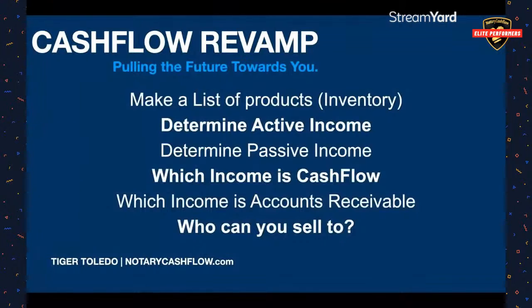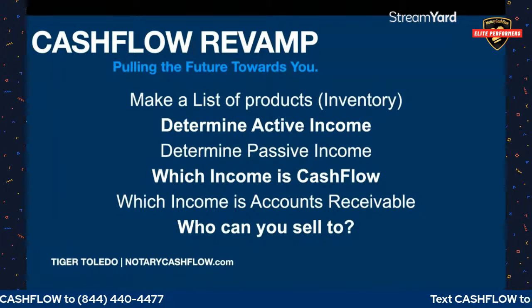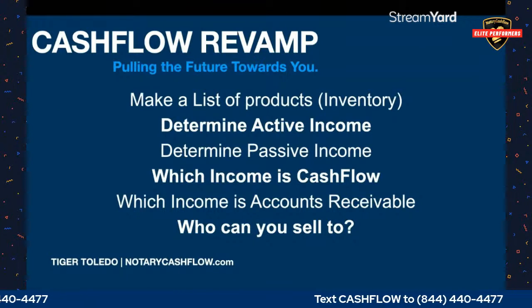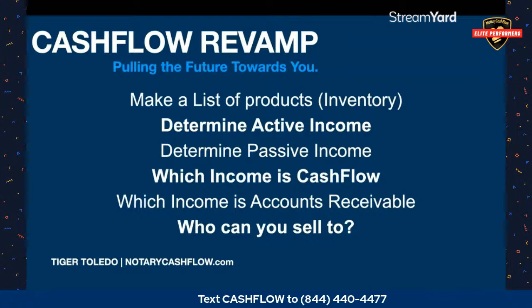Like in your arsenal, your inventory. We have to build up your inventory. If you don't have enough products, we need to start creating some products for you. For instance, a lot of you guys know that I have Rise of the Smart Notary book, but I also have my online courses as well as the Notary Agency. And the Notary Agency also has its own products within itself, which would be power of attorney, trust, real estate. Those are products. I need you guys to make a list of all the products that you have, okay?